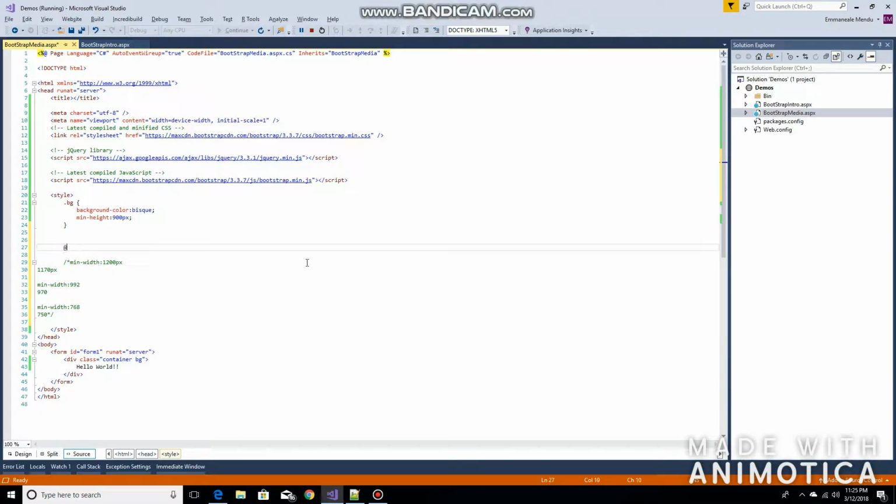So I will say media and max, sorry, caps, main width, let's keep bracket here, main width, let's say 1200 pixel.